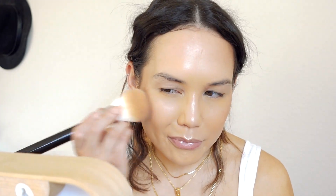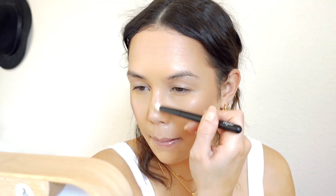Zooming in so you can see — it's super cool-toned. It's so interesting but it's really pigmented. It doesn't look weird — I think if I applied too much it would almost look like a bruise a little bit because it has a purple-y, rosy look to it. It's definitely more of a contour shade on me, but it has a sheen to it. Taking some down the nose to do a little nose contour — I normally don't do this with a shimmery product, but just taking a little bit to add some definition.